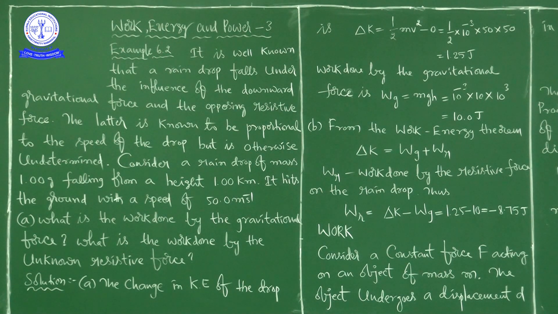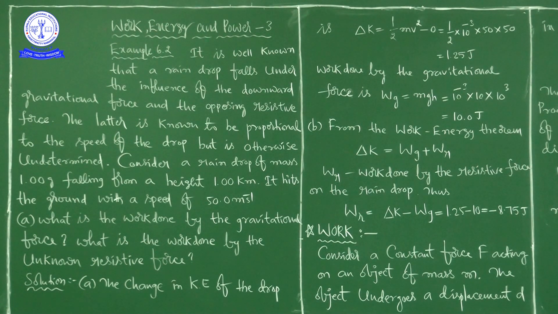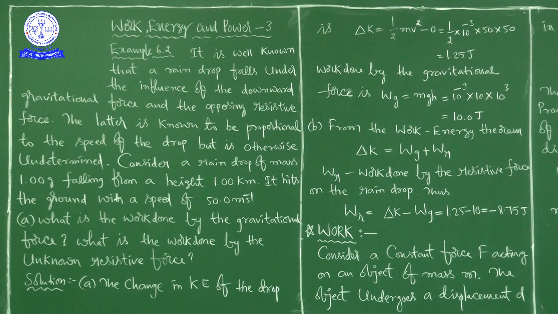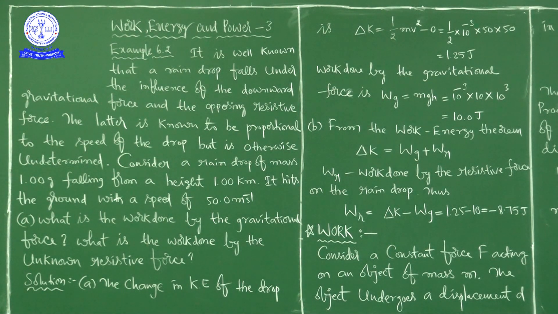In continuation to the last class, in this class we are going to discuss one example problem based on the previous information. Afterwards, we are going to discuss what is work and types of work done — zero work done, positive work done, and negative work done. In our previous class, we focused on the work-energy theorem: in case of an object or particle, the change in kinetic energy is equal to the amount of work done.